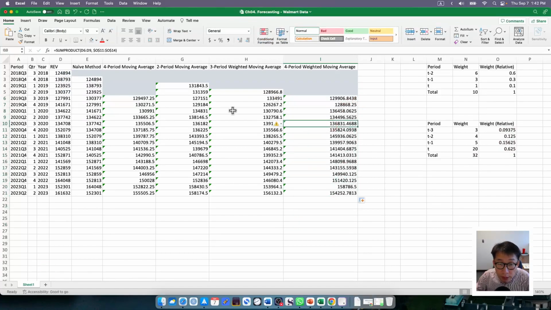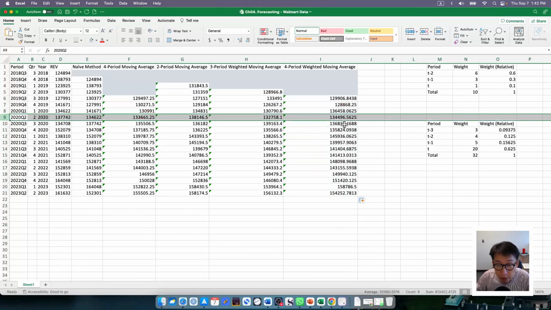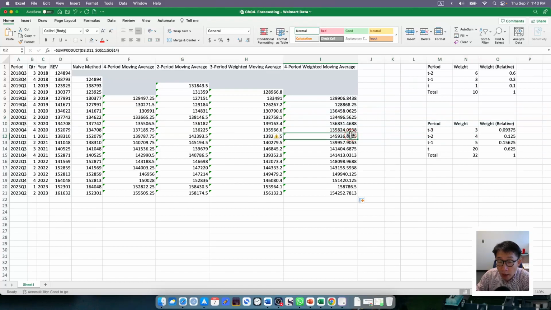As you can see, the prediction for the same period can be different. It can all be different depending on what kind of method you're using, but that's okay. It's meant to be different, because we can never get the exact number, but eventually we'll find a way to measure which prediction method is the best based on the forecasting errors. Okay, so I'll pause here, and in the next video I'll address exponential smoothing.